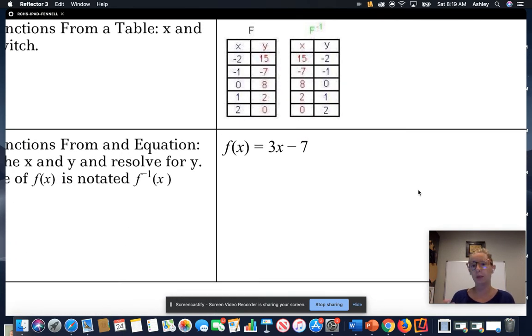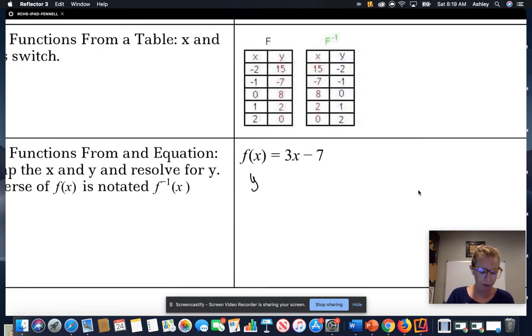All right, algebraically, we do this a little differently. What I just said in a variety of ways is that the x and y values swap. So to solve these algebraically, we're just going to swap the x and y values and then resolve for y, because that's typically how we write functions, like f of x, right? f of x is y in its fancy function clothes. So we're going to replace that real quick with just y equals 3x minus 7. Then we're going to swap our x and y, literally just replace their locations. So we're going to call this x equals 3y minus 7.